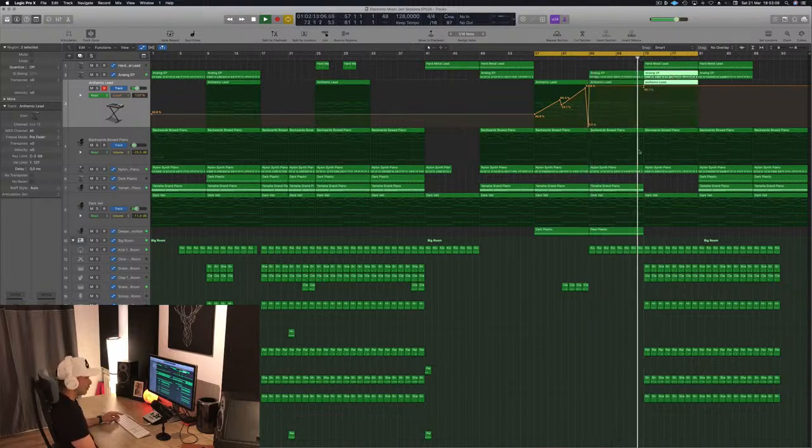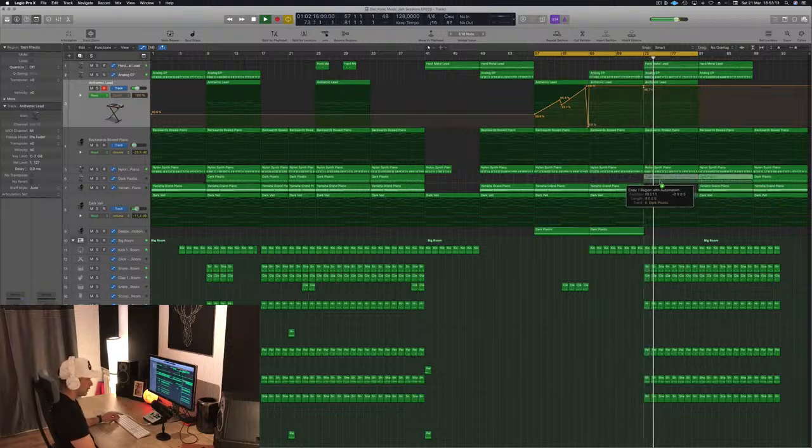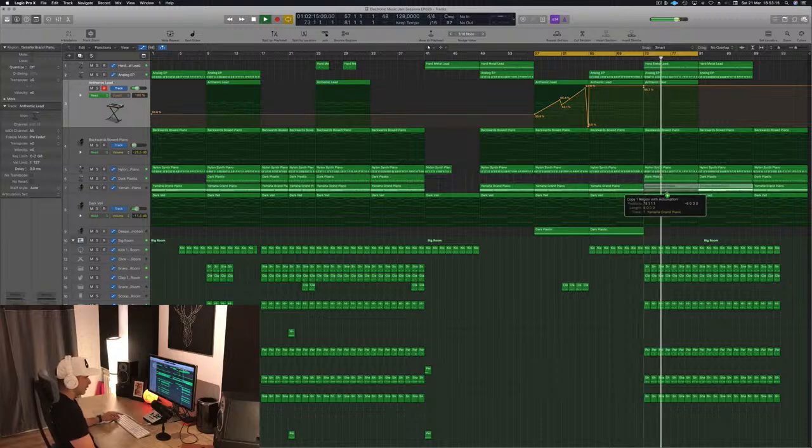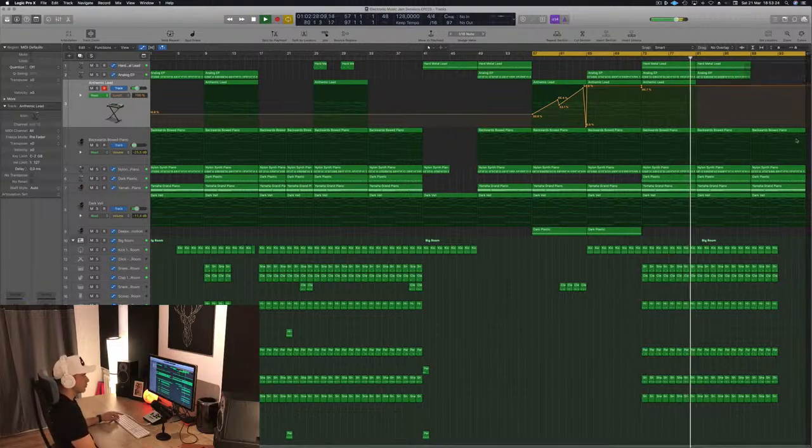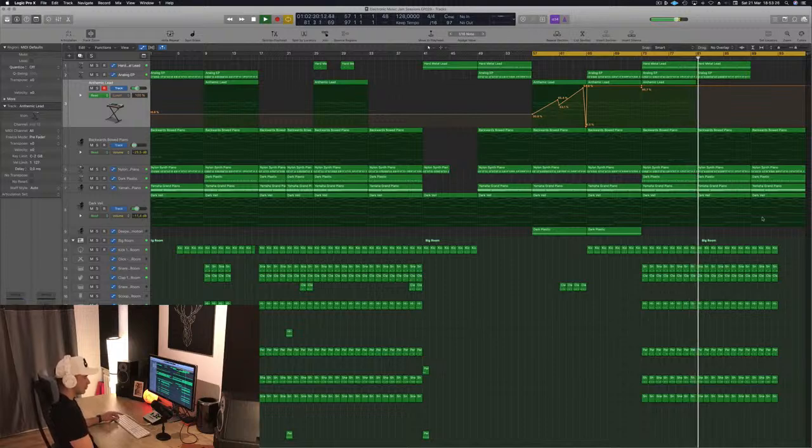So that's good. Here, we're bringing back this bass and all the elements because this is the ending. Bring it down slowly.